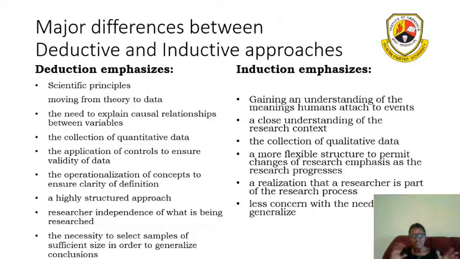So what are the major differences between the two? One of the major differences I can tell you is that deductive is quantitative, looks at a quantitative style of research. Inductive looks at qualitative. Another major difference is that deductive comes from theory to data. Inductive is looking at getting the data and then coming up with theory.